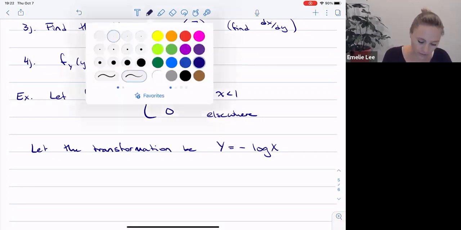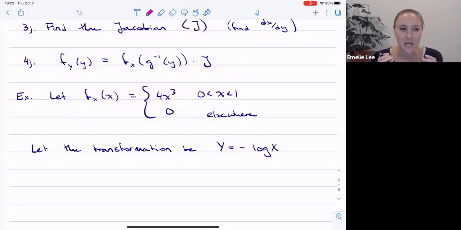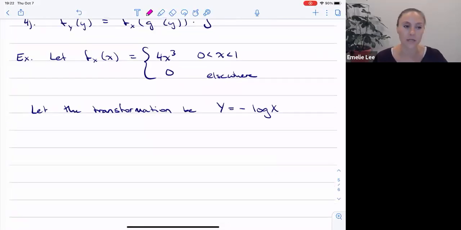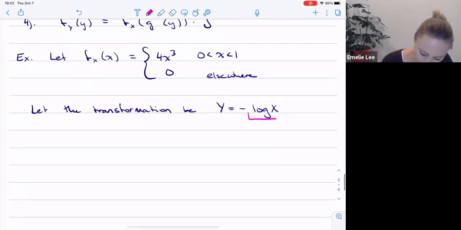Here's a really important note. In statistics, the only log that we'll ever use is the natural log. And I know that's confusing because if you come from a math background, we always specify. Log, when we write it, is log base 10, whereas if we mean the natural log, then we use ln. But in statistics, we only ever care about the natural log. And so just for clarity, we just write log. That's confusing, but as long as you keep in mind that the natural log is the only log we'll ever use in statistics.